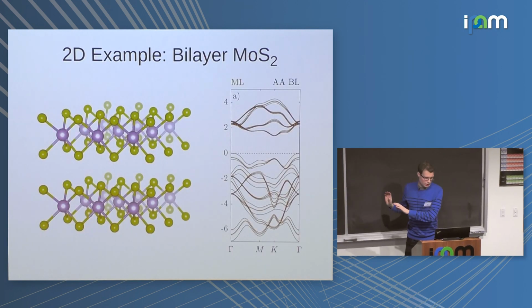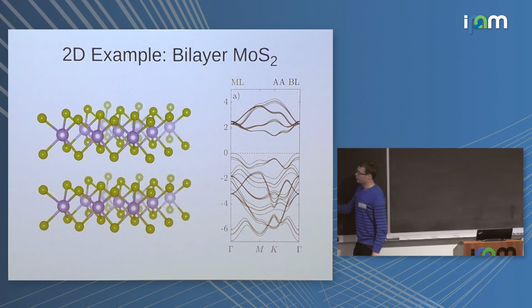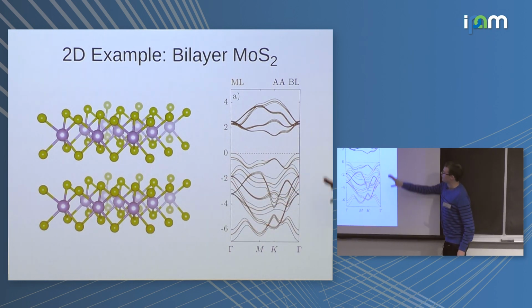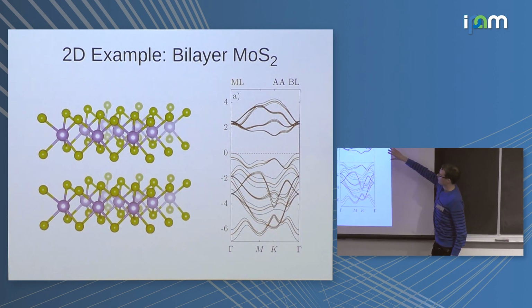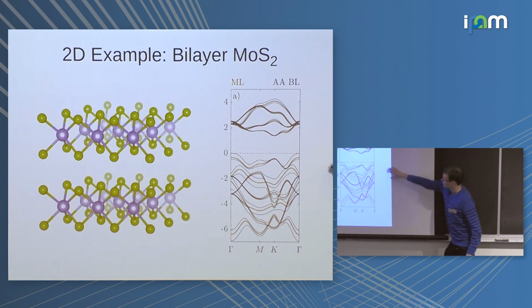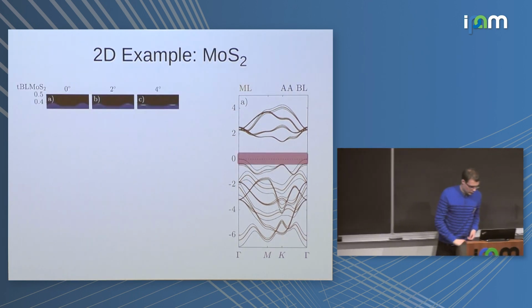OK, so I'm going to now look at the 2D TMDC, bilayer MoS2. In this model, we only have coupling between the chalcogenide atoms in the center. This band structure plot over here is in two colors. There's an orange band and then black bands. The orange band is the bands of the monolayer. The black bands are the bands of the bilayer. We can see that they're split because of the interlayer coupling. What we're going to do is look at different regions of this in real space and see if we can make sense of it.